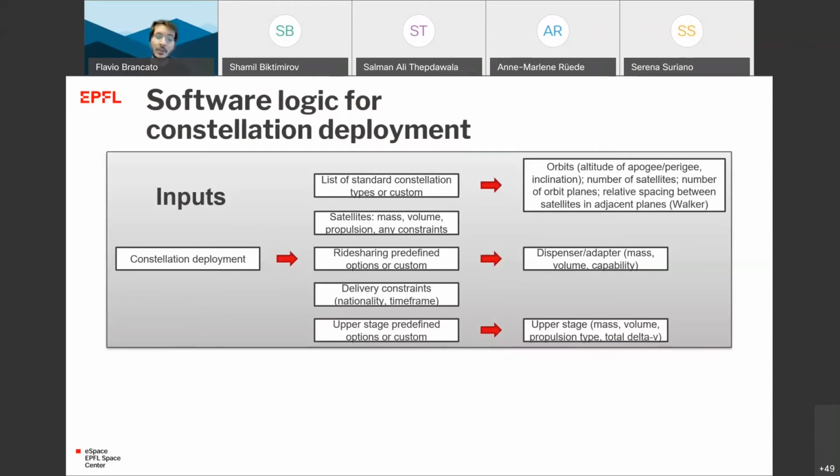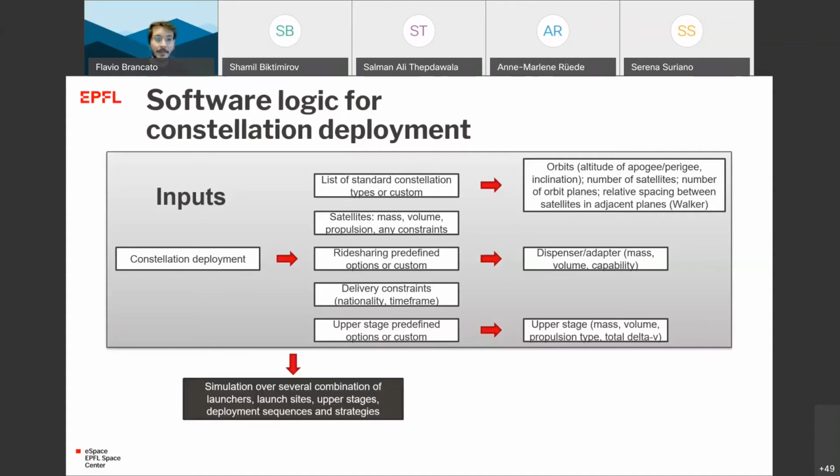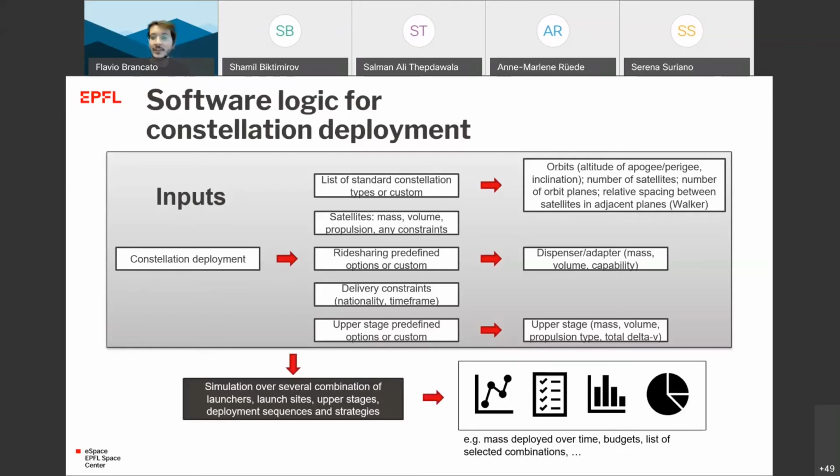And at the end, we can also provide some information about the upper stage or last mile stage we want to use. Or again, if you want to leave this blank, the software will give you the right answer for this question. So there will be a lot of simulations, so that you can have a lot of combinations of these inputs. And at the end, the user will have a lot of graphs, a lot of tables and so on to understand how all these scenarios and missions are different and why you would prefer one or another.